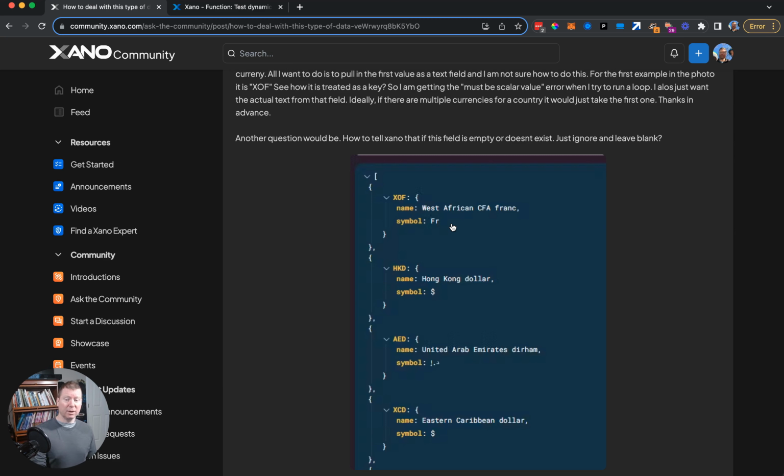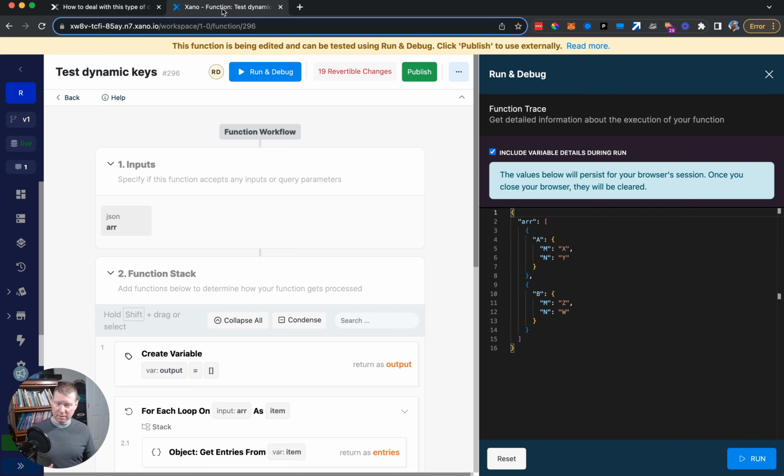Fortunately, we can, with Xano, relatively straightforwardly unwrap this data. So let's take this in a slightly more abstract dimension. Let's say we have an array, and that array contains data in the same structure, right? This is the key, like the code we had for the currency. Down here are the M and the N, a couple of attributes that go along with that currency. You can see it applies to anything. And by the way, it could also just be numbers. If I want M to be a 2, and N to be a 5, or whatever.